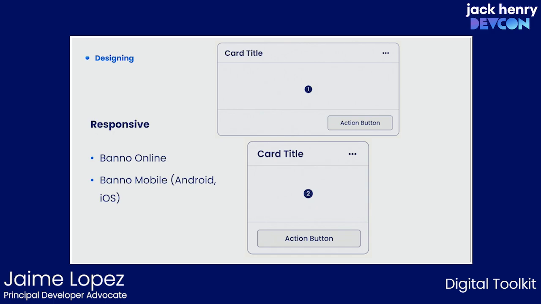Now remember, I said at the beginning here, these plugins are required to be active across Banno Online for the web and Banno Mobile, the native apps for Android and iOS. And we do sometimes get questions. How do I make this plugin only available on mobile? How do I make it only available online? Can I make it only available for Android versus iOS? Those are wonderful ideas, but today you can't do that. It is required that that plugin is available everywhere.